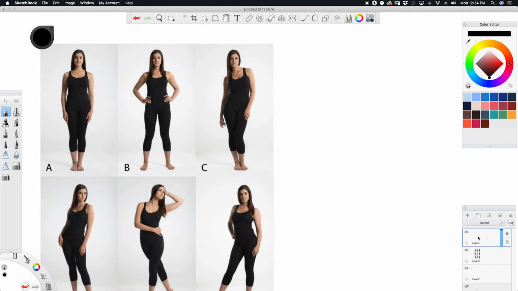So the first thing I'm looking at is I'm sketching over these people. For example, this is a straight line here. The hips have a straight line. We have a straight line right there. It's kind of hard to see. And then we have our legs. But I'm going to move over to this third model over here, and we see here we have an angled line. Let me change my color to red so it's easier to see. We have an angled line there, and the hips kind of come in at a different angle. And then we have our arm is bent. This arm is going straight down. And this is a little bit of a curve.